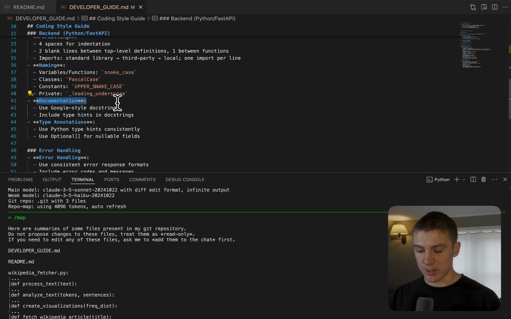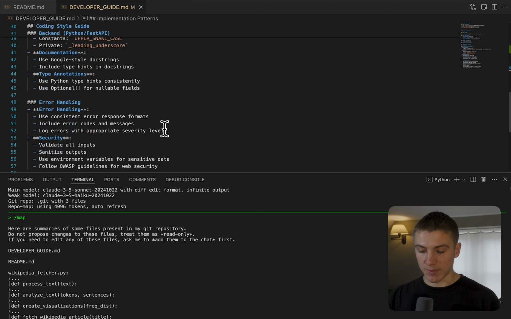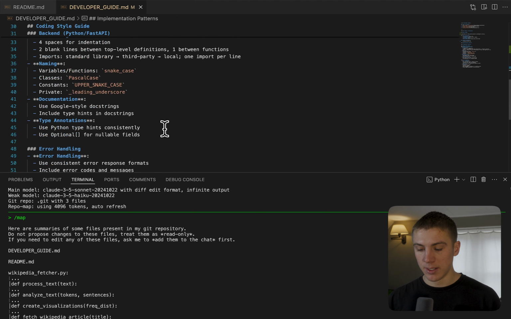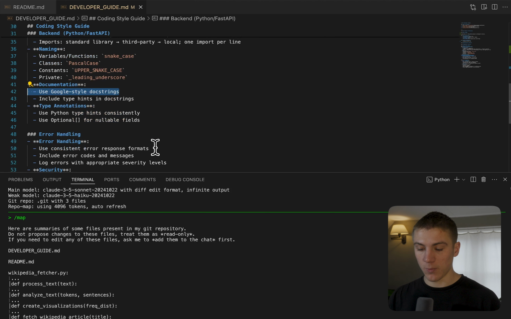We have the documentation down here again, probably not necessary if we already have it up here, but I like to really emphasize the documentation style, just because if Aider sees it twice, there's a better chance that it's going to actually follow through with using the Google-style docstrings. So we also are including type hints right here, which basically just give a description of what is actually going into and coming out of the function. So what kind of variables are being inputted and being outputted.